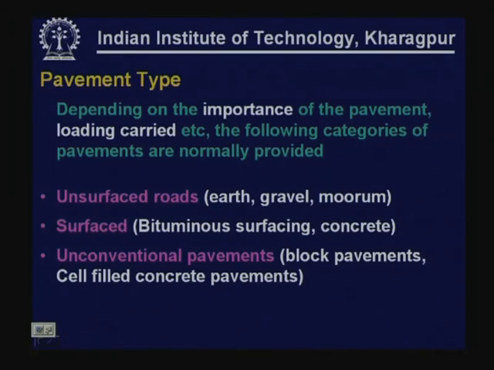On the other hand, you have surfaced or sealed roads, wherein the pavement is sealed either by a bituminous surface or cement concrete surface or other types of treated surfaces. We can also have some unconventional pavements like block pavements, self-fill concrete pavements, which may neither be considered as unsurfaced roads or surfaced roads, or it could be a combination of different types of pavements.